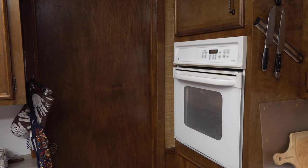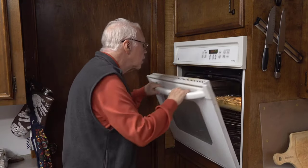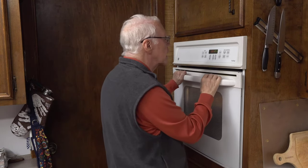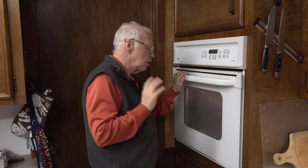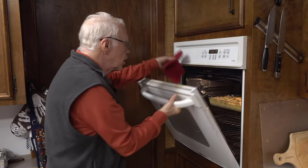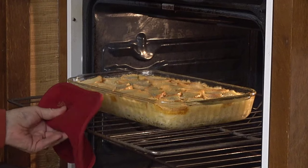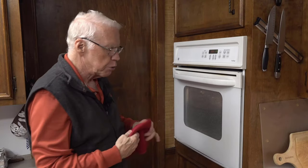There's the timer alert — it's not quite done. I'm going to turn off the timer and give it about another 10 minutes, because what we really want is for those little pieces of bread on top to be toasty brown. As you can see, they're just brown around the edges, so they're not ready yet — we're going to give it some more time.